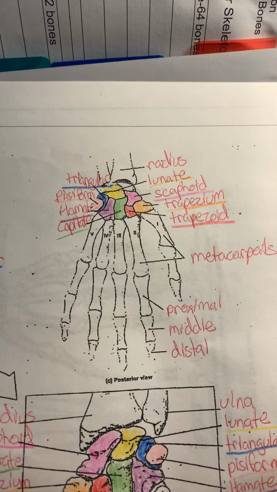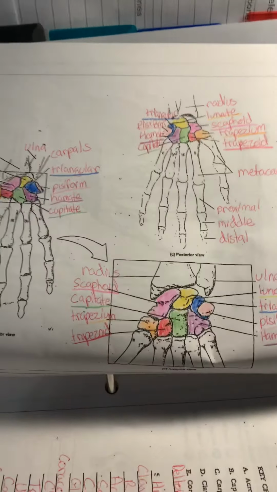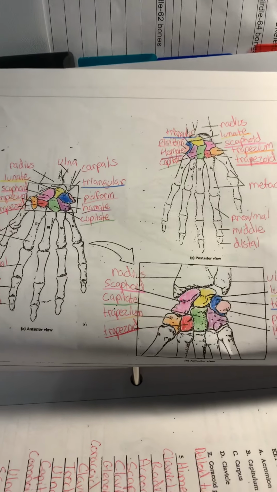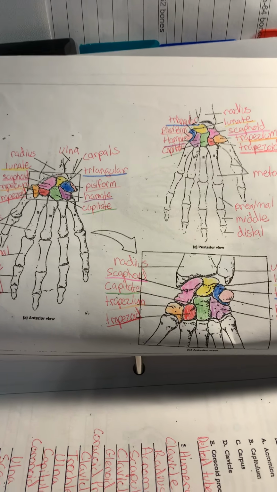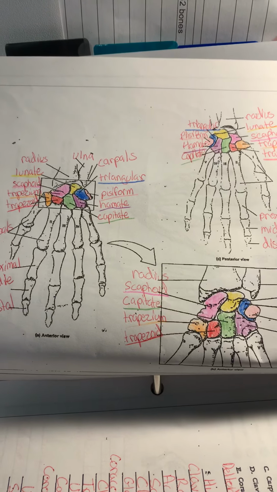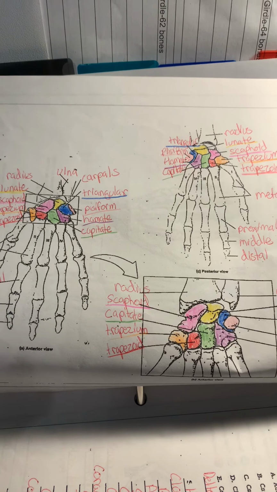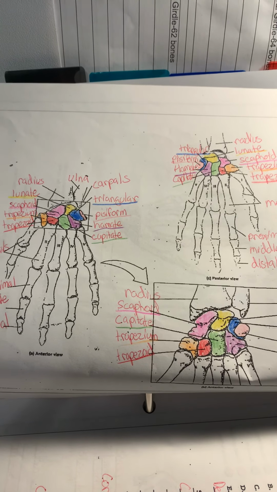Okay, so try and get those all labeled and color coded. The coloring will help, especially if you do like I did and keep the same color for the bones in both views. Same thing on those views of the scapula. If you use the same colors, it's going to help you to remember them. All right, if you have any questions, just let me know.